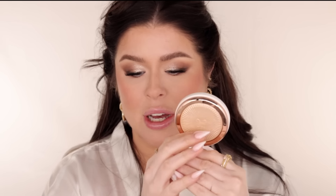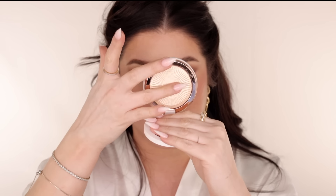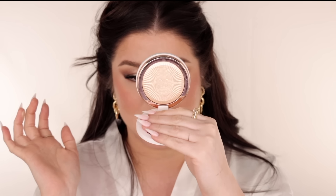I'm going to take the Makeup Forever Artist Color Pencil in 300, just a nude color for the waterline. This is the Anastasia Glow Seeker Highlighter — I love this. The packaging is so beautiful, it feels really luxe, and the color itself is very, very beautiful. It reminds me a lot of the Ombre Rosée highlighter they did a few years ago — very similar but gorgeous. They're even launching one for Lunar New Year with red packaging called Pearl. Red is my favorite color and I'd love to pick it up.